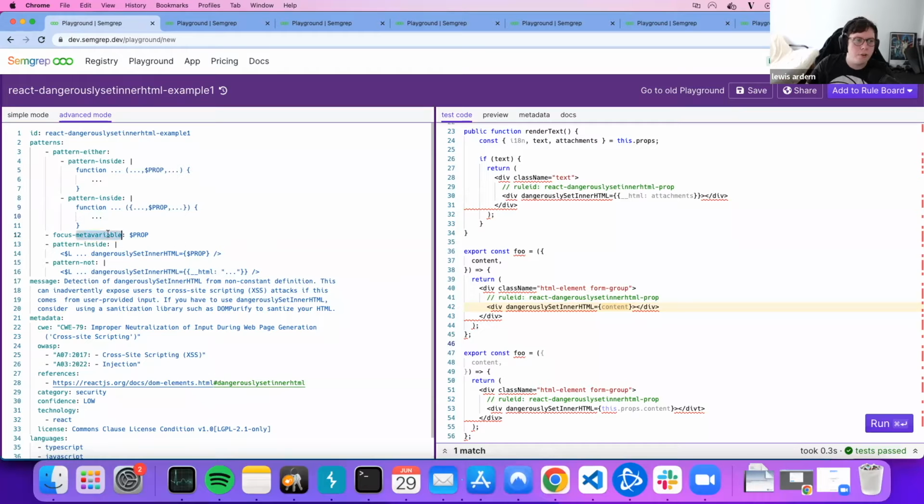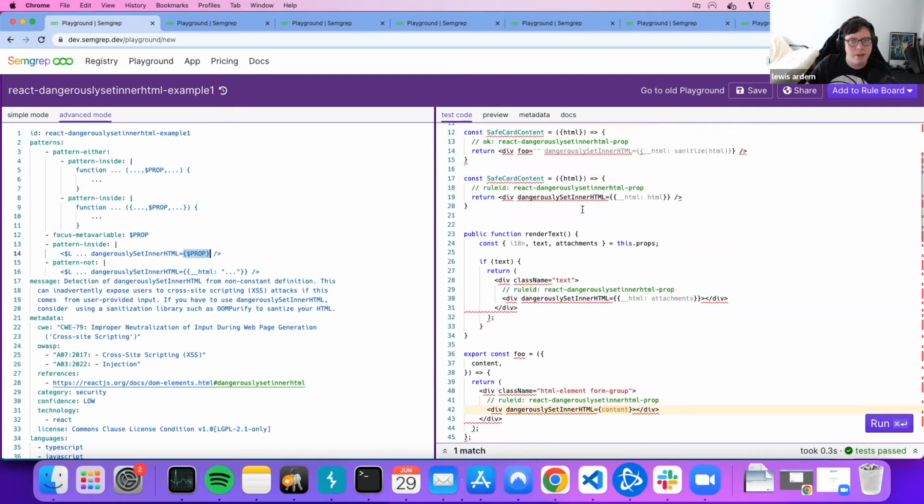So you can do either pattern, prop, and it will do the same thing in many ways, but focus meta variable focuses on the previous pattern that was captured, which gives you really great context into the content. So it's basically saying focus on this, anything from here which may enter this value, flag it. So as you can see here, we are capturing some of that content.